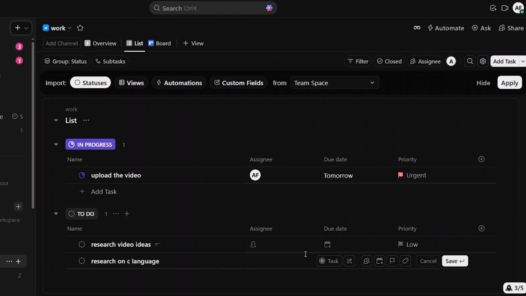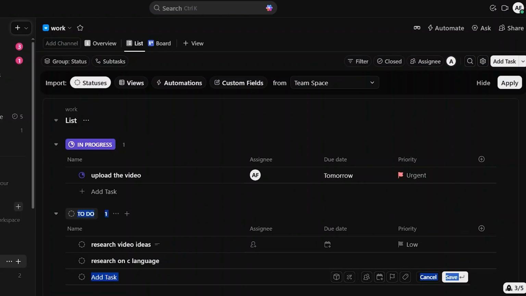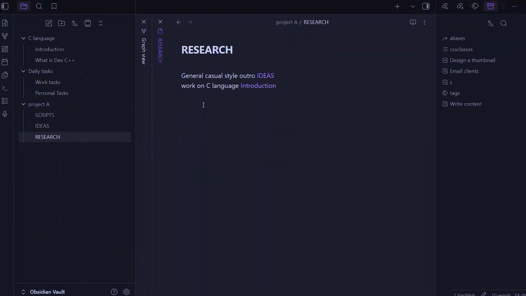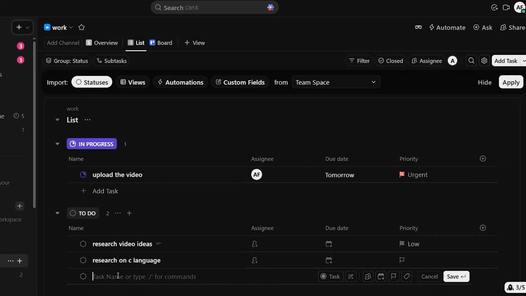Once you are sure about what needs to be done when, then you bring it to ClickUp. If you're unsure of your reasons, then you don't have to bring it to ClickUp and overcomplicate your workspace. Another thing that we needed to enter into ClickUp is general and casual outros. I'm simply going to type in here to generate an outro, like generate a casual outro, and just like that, I can assign it and have my status updated.